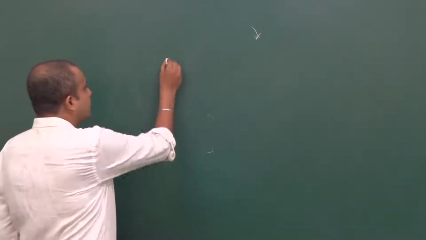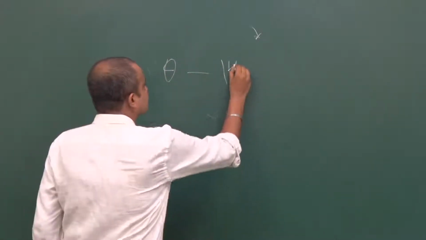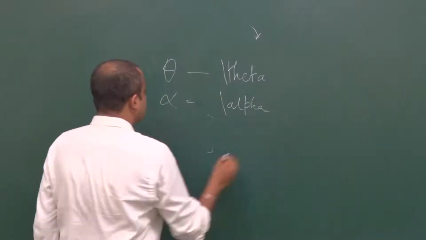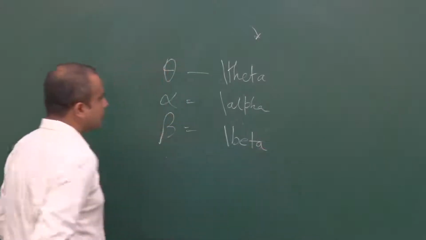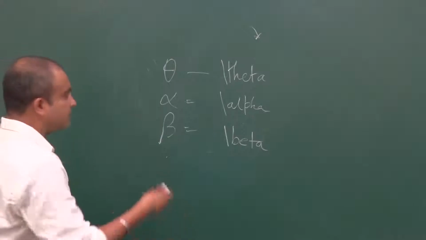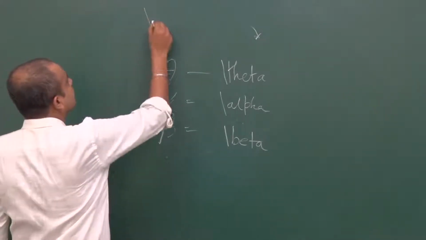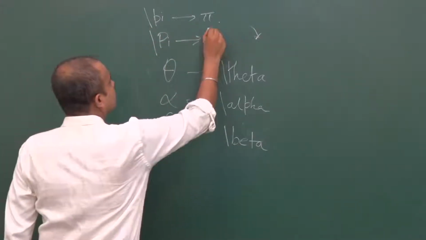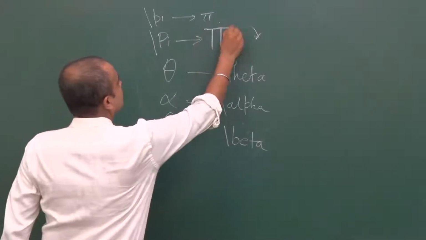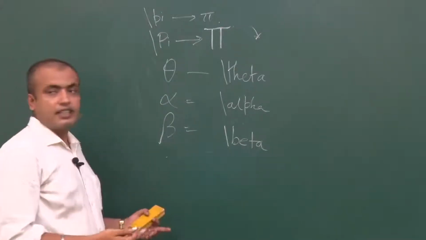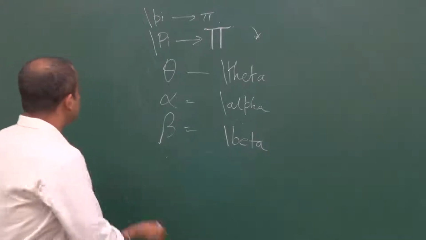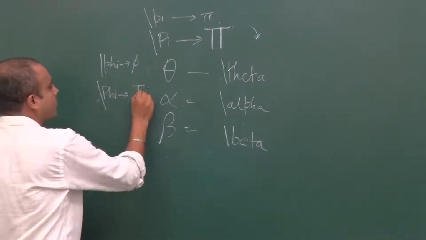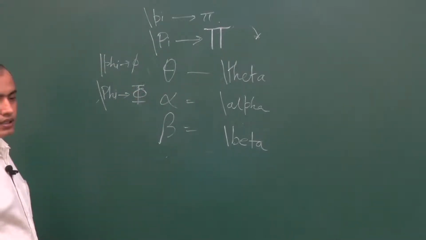I will give you an example. Suppose the way to write theta in LaTeX is, so you write this, right. So you can naturally conclude that for alpha you have this, right. We need the capital letter commands for the capital Greek alphabets. We are talking about Greek alphabets in this particular case. Now if we have pi, we go to pi, right, and then if we write pi, it will generate something like this. Okay, so that's quite intuitive. I mean, you can have your logical extensions to figure out how it works. So for phi also, you write phi, and then phi gives you something like this.